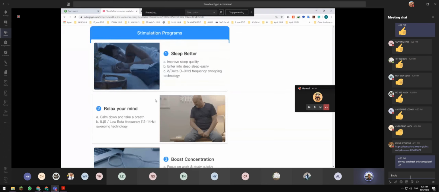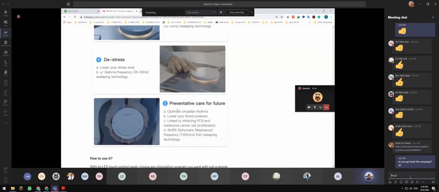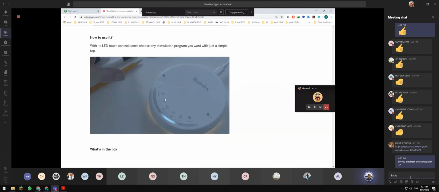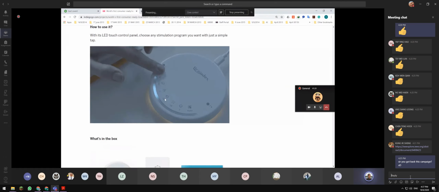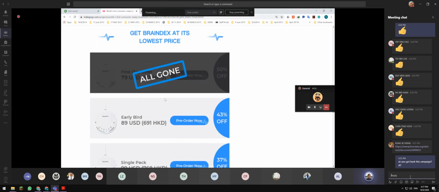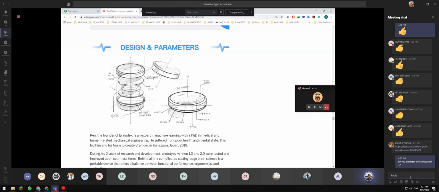Okay, so how it works, he shows you, it's very simple. Just press the button, it releases a low power, low frequency gamma, and can let you feel relaxed. Okay, and then they come with all these things. This is just marketing theorem. Okay, so when it comes to embedded system design, you also need SolidWorks to draw your design.